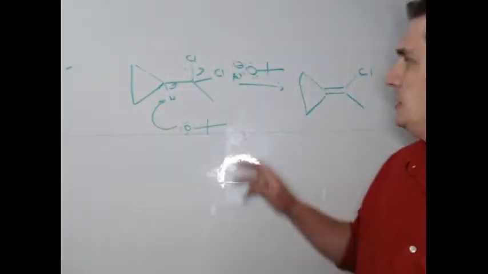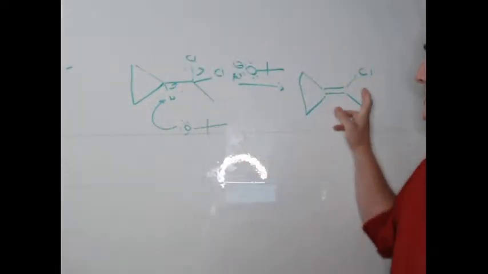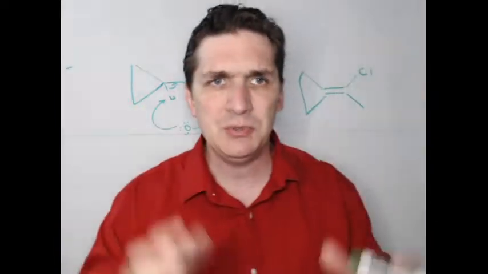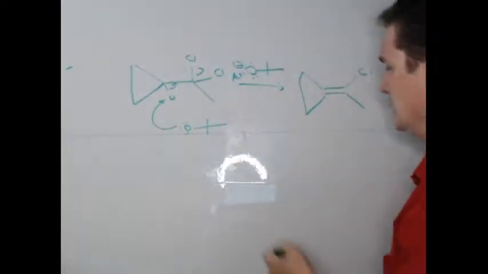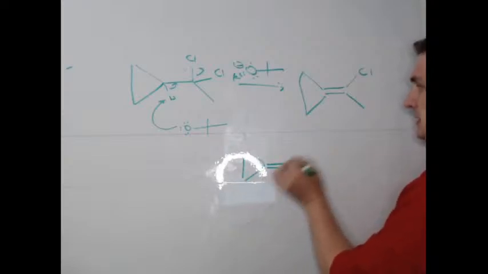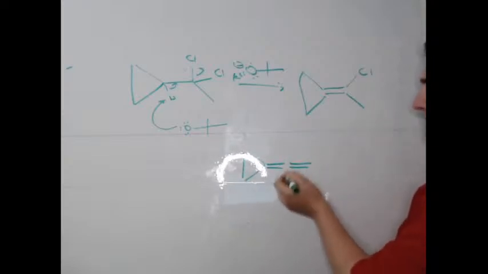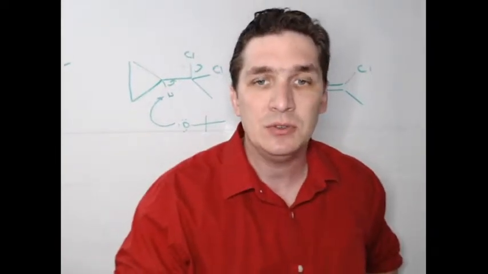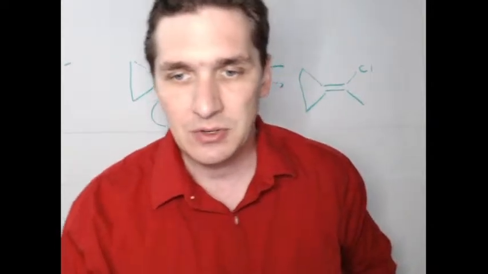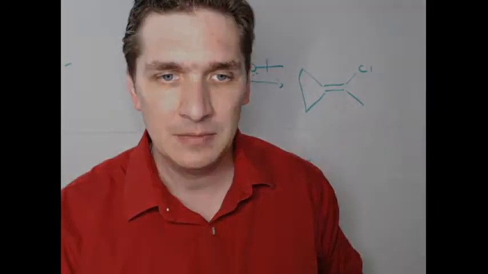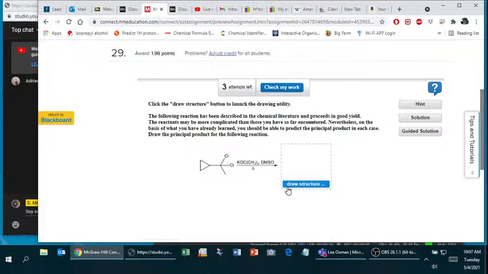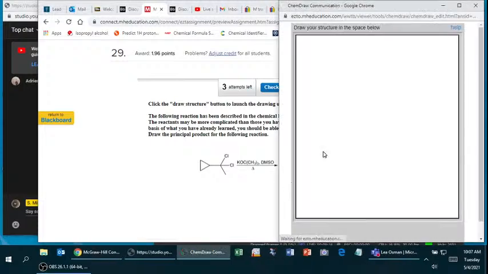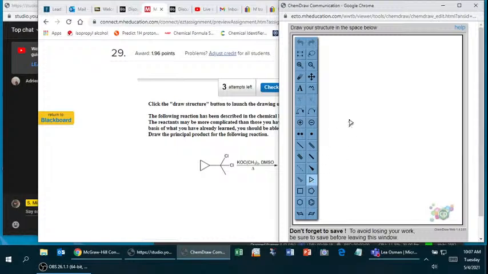Now, in principle, we could abstract a second hydrogen and get rid of that chlorine. But this is what creates what's called an accumulated alkene. So if we removed the hydrogen from here and the chlorine from there, we could get this compound, but this is a highly unstable compound. So my guess here is that you're not actually forming that, you're only doing the single elimination product. Because this compound itself is going to be highly strained anyway.